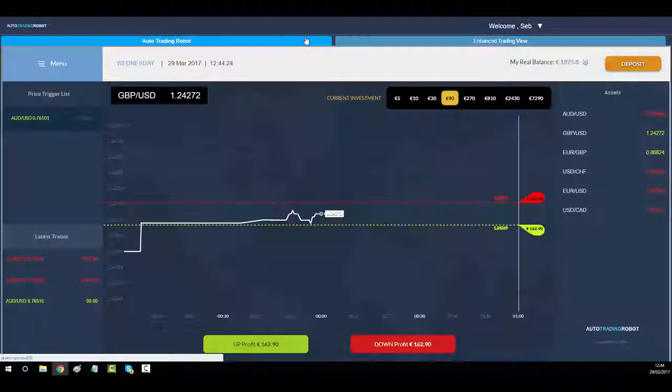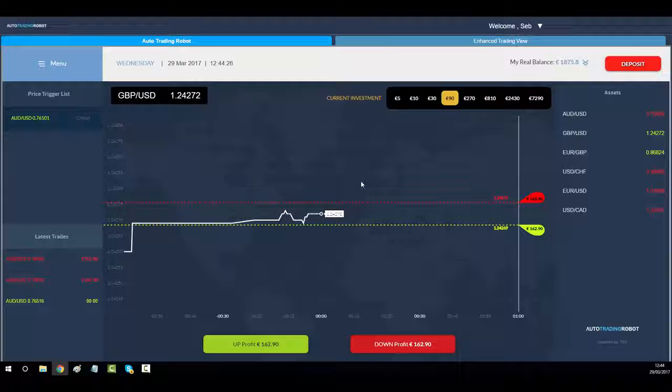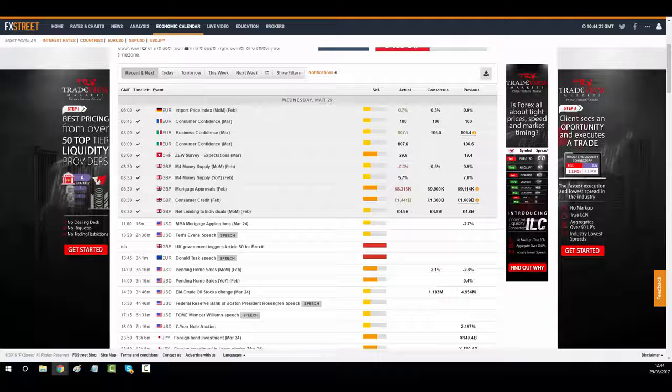So guys, keep an eye out for those GBP currency pairs, okay? Because you will be able to hit some pretty good trades, especially during the speech as well. You've got Article 50 on the Brexit, which is happening all day. And then you've got Tusk's speech for the Euro, which is happening in 3 hours' time. Because it's a speech, it's going to be gradually going on. I don't know how long the speech is going to be. I didn't even know he was going to be doing the speech today. I need to pay closer attention to the news. It's going to be a very interesting day of trading.